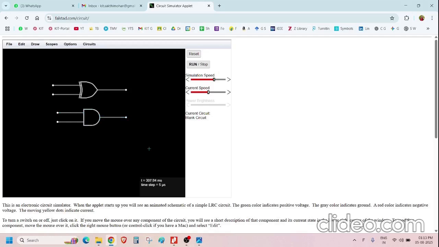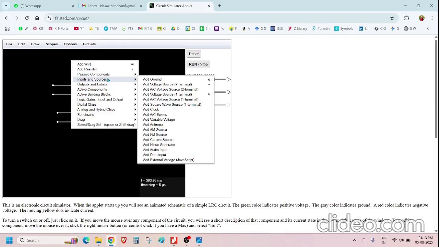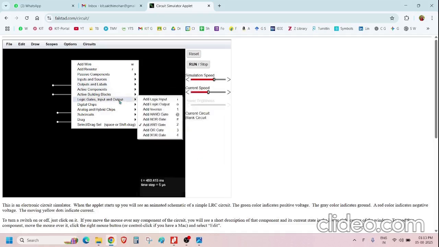Now we have to assign the inputs and outputs. For that, again make a right click. Since we are doing digital circuits, we are going to use only this, that is Logic Gates.